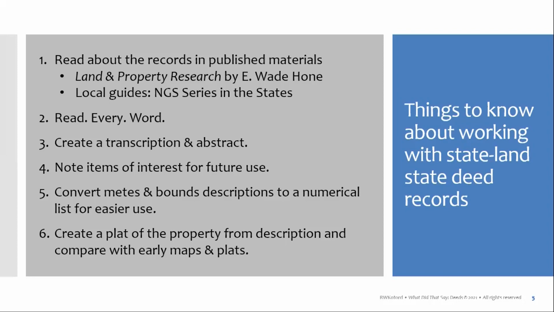When you're doing any document, you really should read every word. I am a skimmer and I try very hard not to do that. For deeds, you want to create a transcription and an abstract and note anything that might be of use. I like to convert the metes and bounds descriptions to a numerical list for easier use, because then I create a plat of the property from that description so that I can make a little neighborhood and compare that with early maps and plats.